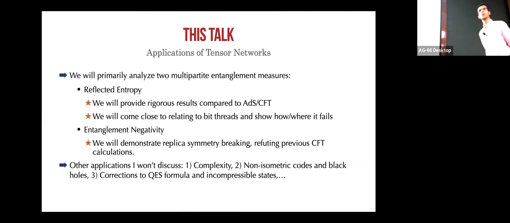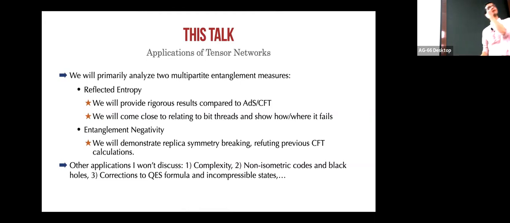So Pratik, by multipartite, you mean tripartite? Yeah, in this context, it's just tripartite. But do you have any more partite measures? Well, there are the measures you wrote down. These measures are not generalizable to higher parties, right? Negativity, no. Reflected entropy, maybe, as we were discussing yesterday a little bit, you can have some multi-party measure for that. But at this point, I'll just be talking about this.